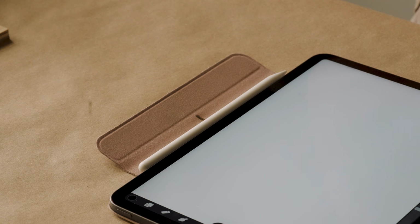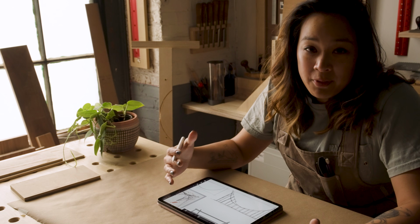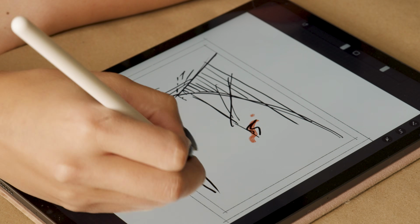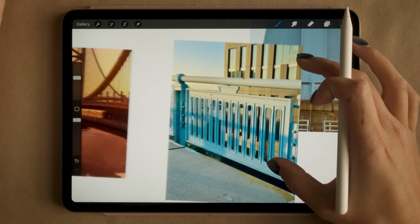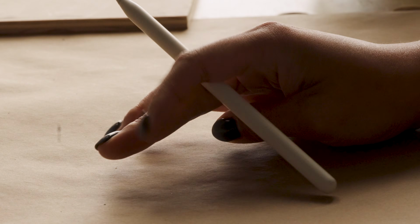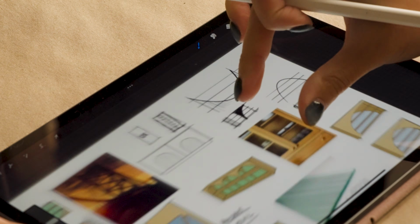When I use architecture for inspiration, I don't want to create a direct replica. Instead, I want to capture the spirit of the bridge and translate it into my own personal aesthetic. The clean lines, the interplay of tension and support, the way the materials come together to create something that feels both grounded and airy, these are the ideas I'm channeling into my design. I usually start with rough sketches, playing with different concepts that echo the bridge's structure without being too on the nose about copying the form.